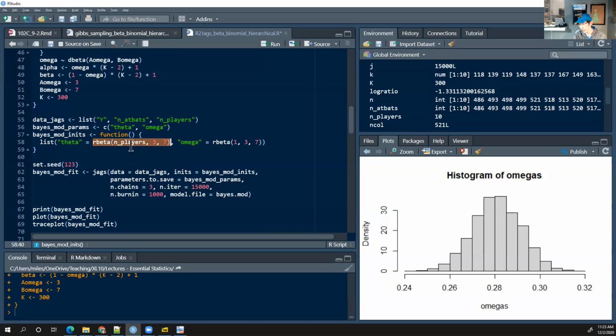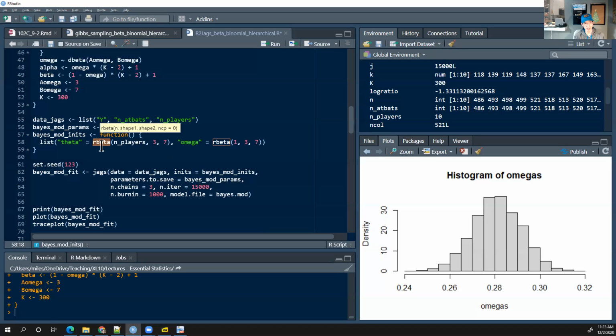So I'm going to say r beta, number of players, which is length 10, and I just have some arbitrary starting parameters here, and that's fine. But I need to use the distribution r beta for random values of theta, because it has to be values between 0 and 1.